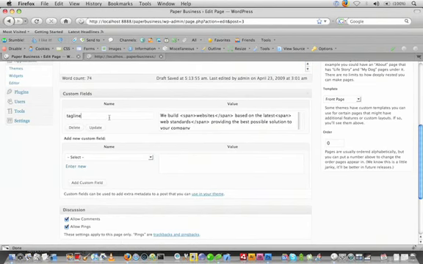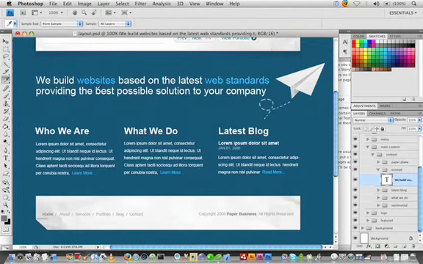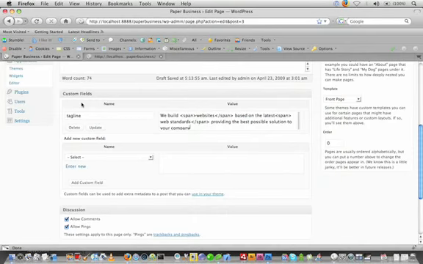I've created a custom field by typing in tagline for the name, and then for the value I've just typed in the tagline, which is "We build websites based on the latest web standards, providing the best possible solution to your company." You'll also notice that the websites and web standards are wrapped in span tags, because they are different colors than the rest of the tagline, and we'll need to style those accordingly later on.